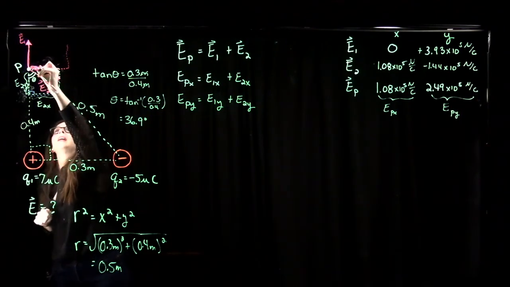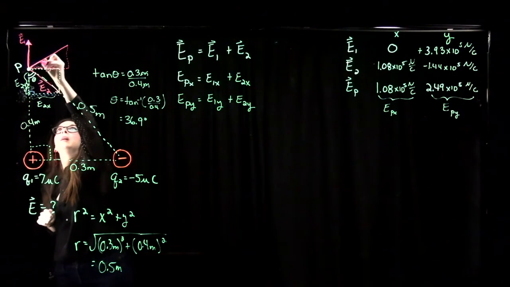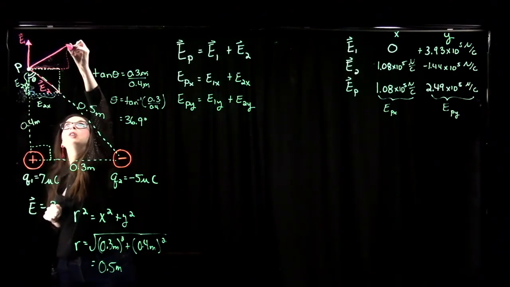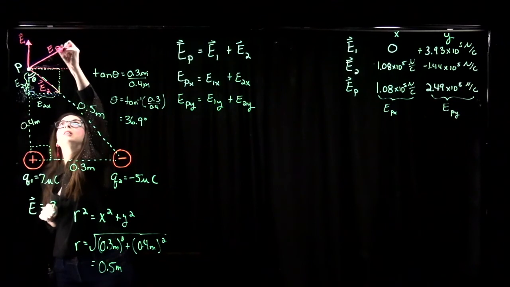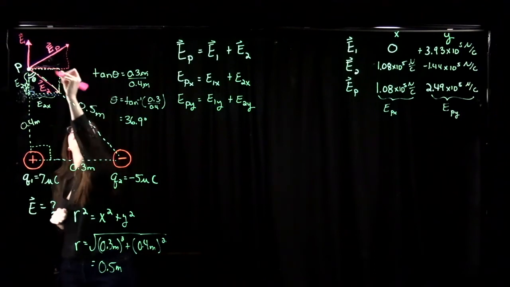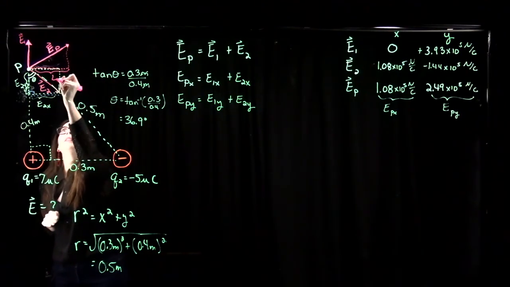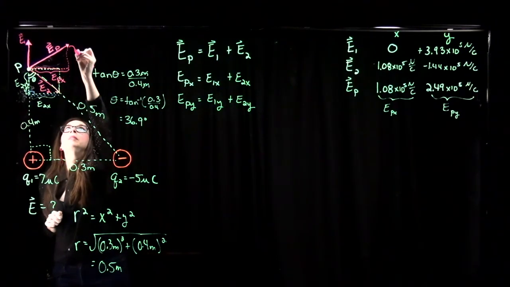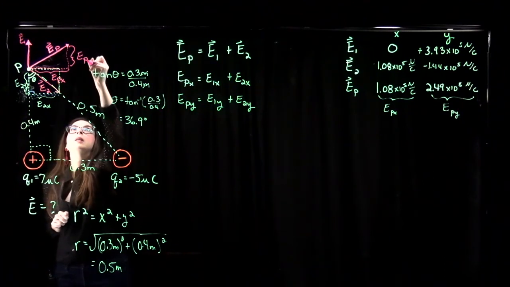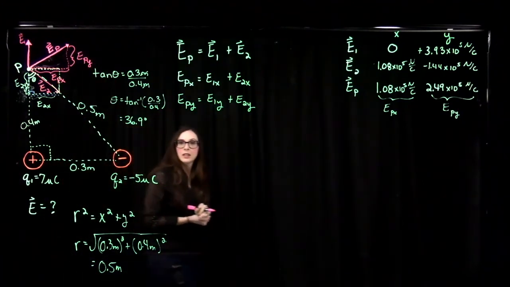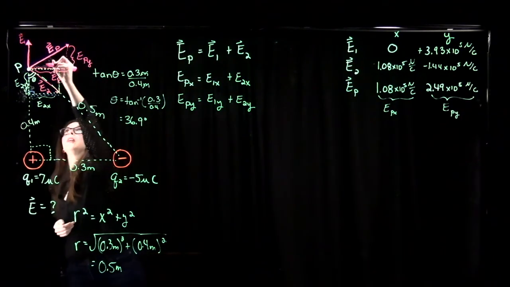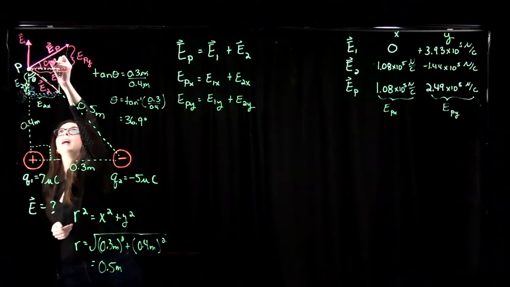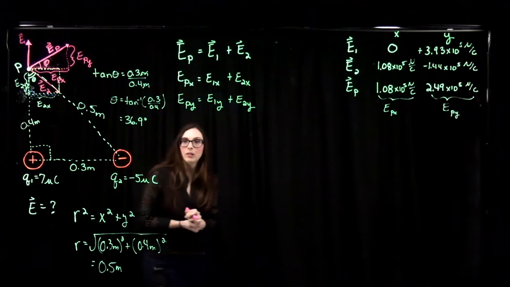So that means that my EP vector, my electric field at point P due to charge 1 and charge 2, is this vector right here, okay? We've got the x component. This quantity right here is EPX. We've got our y component. This part right here is EPY. All right. And actually there's also this angle in here too, which I'm going to call phi, the Greek letter phi for that angle.